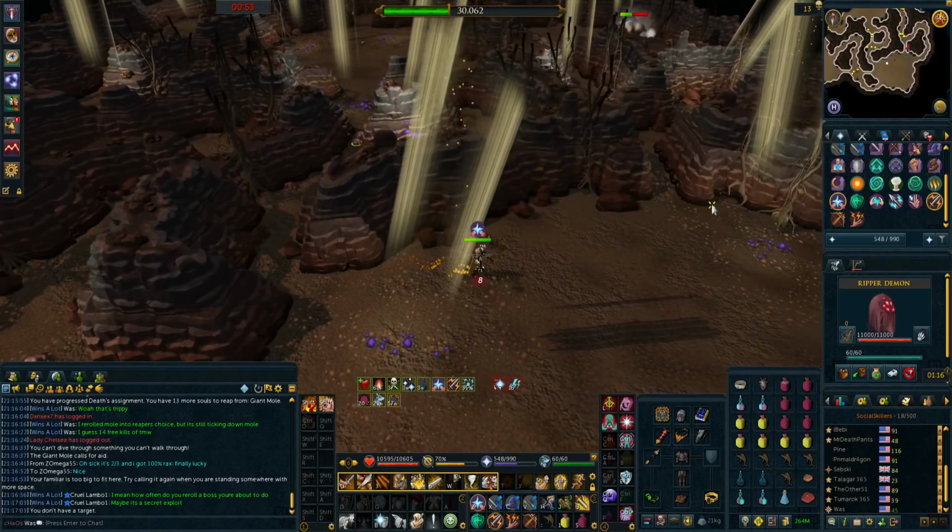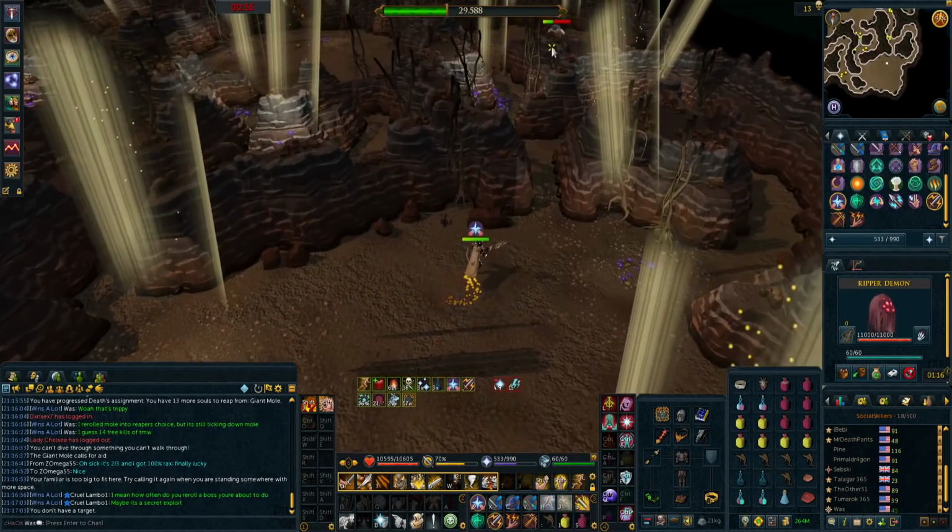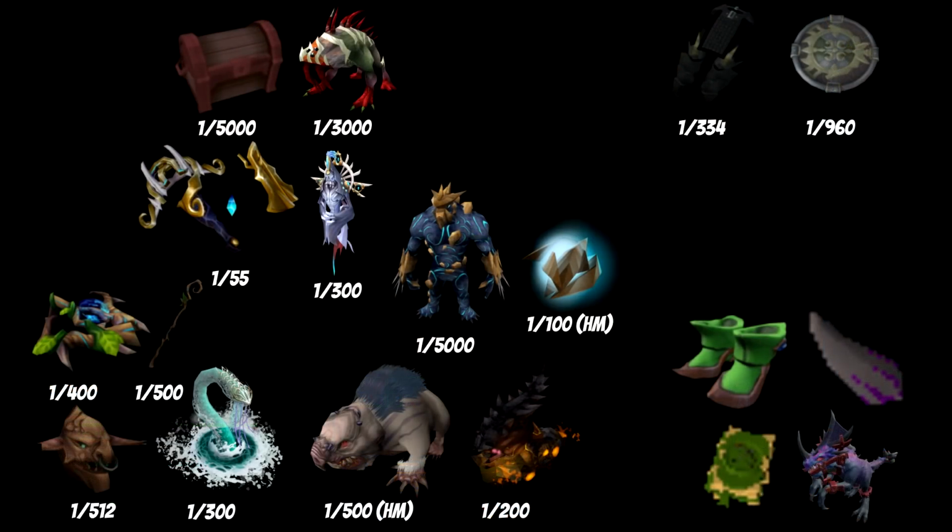To get this title, we need to get every single drop from every single boss in the game, and if we look at our current items to go left, it's starting to get real slow. We have 20 items to go, and the items we have left are either boss pets or tough to get items.